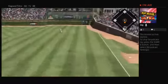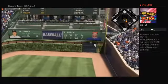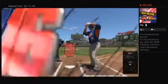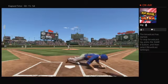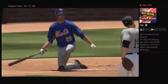That's not the kind of swing we're accustomed to seeing. There's a swing and a drive, and everybody's just going to sit back and watch that one fly. A no-doubt home run, solo shot there for Jay Bruce. And the Mets have taken a 3-0 lead. That one's going to hurt.